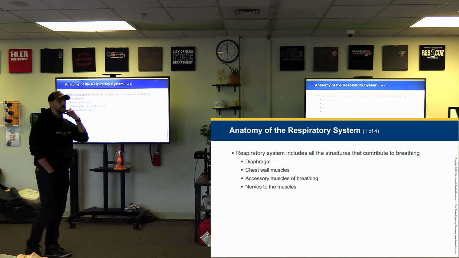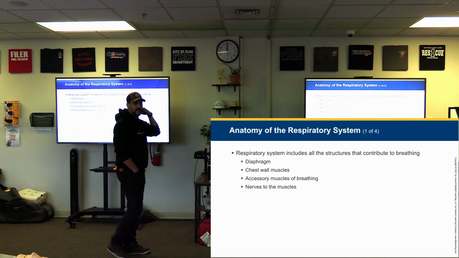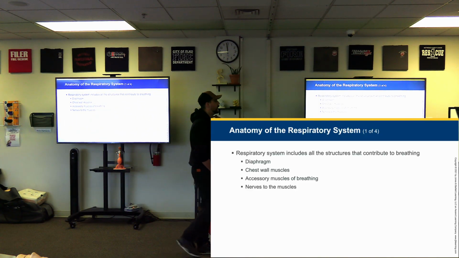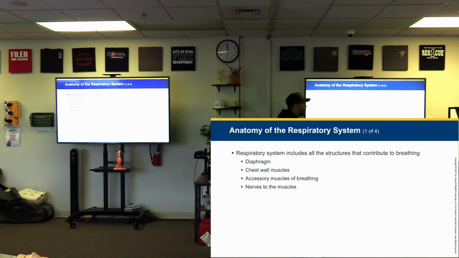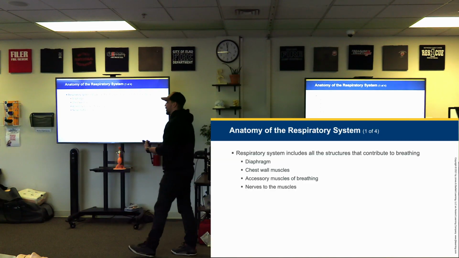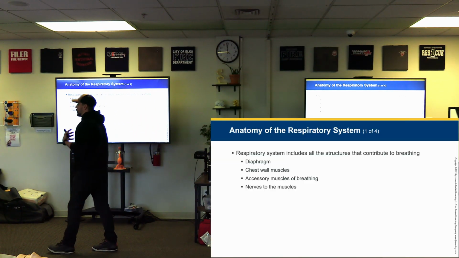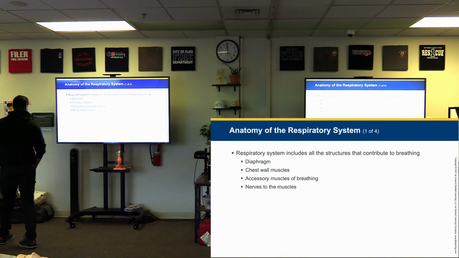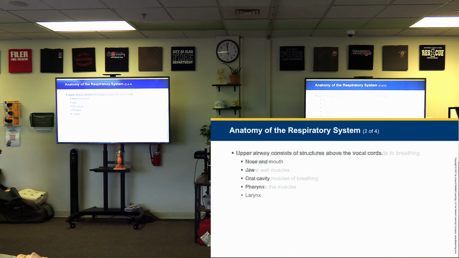So your sternocleidomastoid, the big muscle that attaches the back of your head, runs along the front of your neck, and then attaches at the sternum there. You'll see that pretty frequently, or even the abdomen. Both of those muscle sets are used fairly frequently in people who are really struggling to breathe. Okay? And then last but not least, we have our nerves, right? Obviously, if we have muscles, we need those muscles to fire. We're going to need specific nerve sets to make sure we have all the muscles working in conjunction with each other so that we can start to get that chest expansion for lung expansion, get that oxygen flowing.